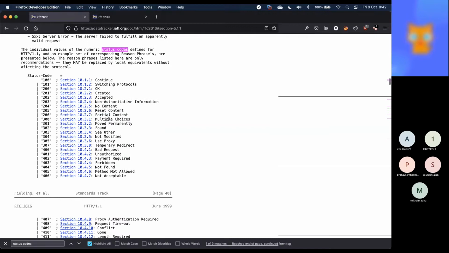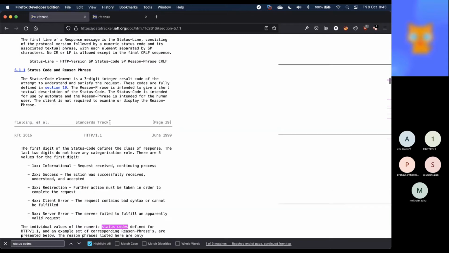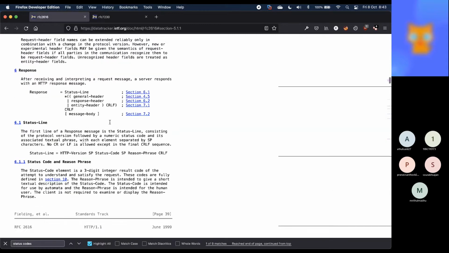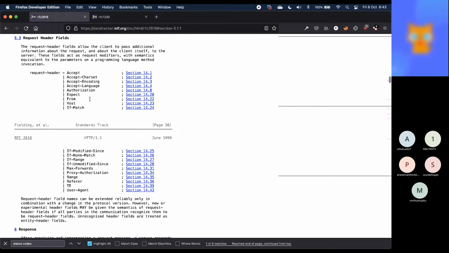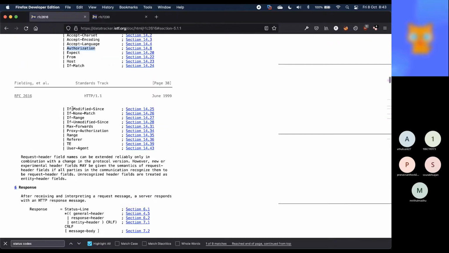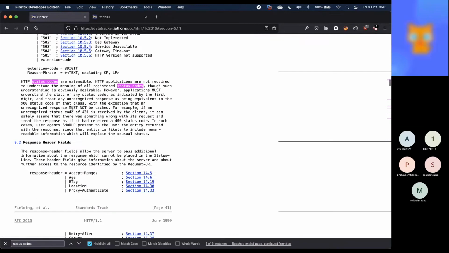Partial content, multiple choices, moved permanently, 302 found, 303 see other, 304 not modified, 305 use proxy, right? Now this is information that is going to help us a lot. Okay. Then in request fields, we have some other options like accept character sets, accept encoding, accept language, authorization, and other settings. Now where can we see these things?